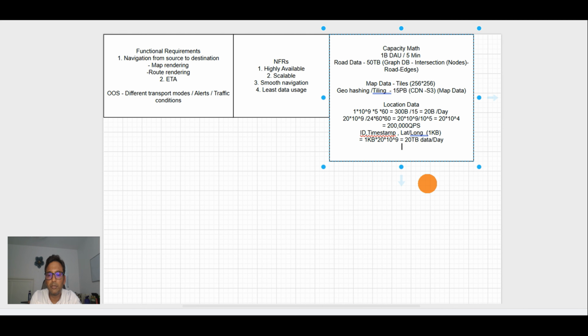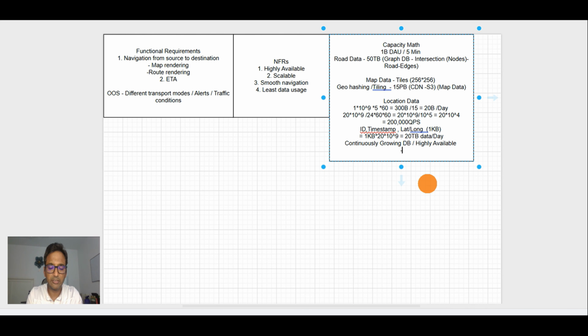So this will be a continuously growing DB, and we need it highly available. So Cassandra seems to be the best suitable option for this. Now we have Cassandra for location data, all the map images are stored over CDN, and the graph DB is used for the road data.